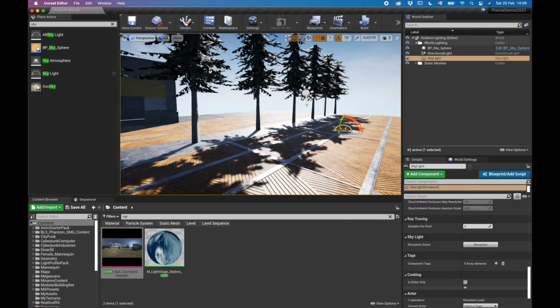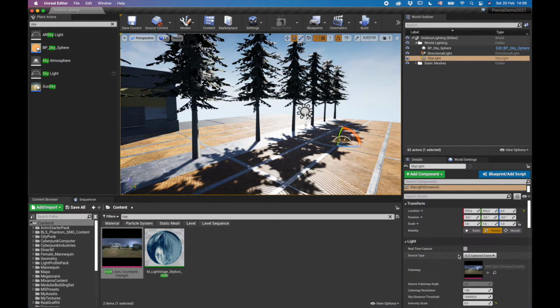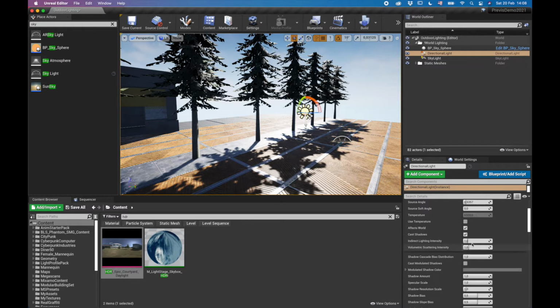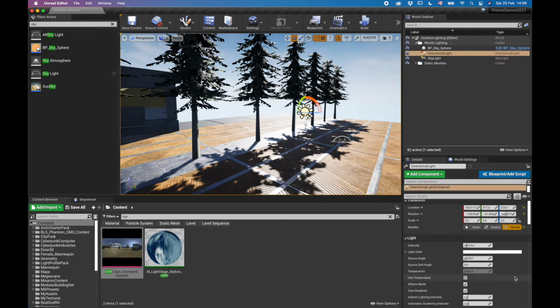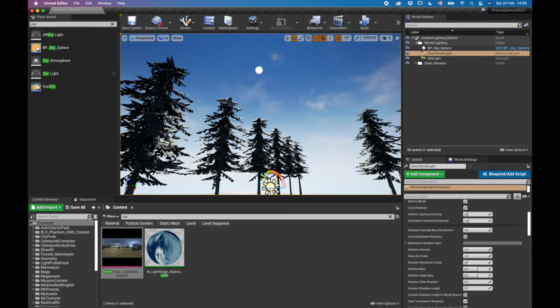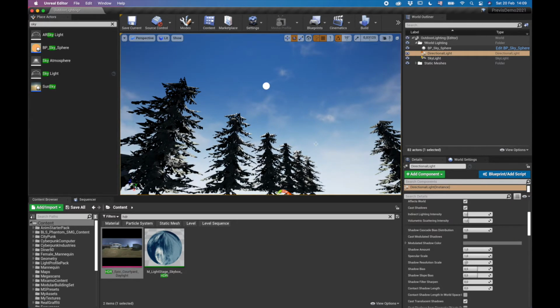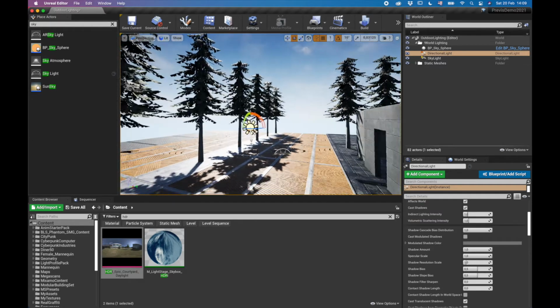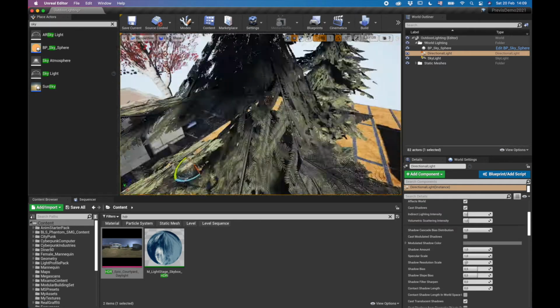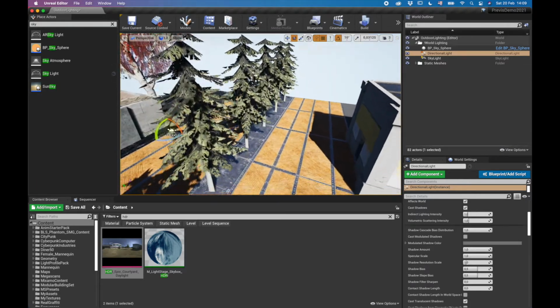Now, obviously, if we go to here, we're already casting shadows. We have all this stuff. I mean, the sun looks very bland right here, right? And it's not very realistic, by the way, because the trees here are perfectly lit on this side, which makes sense.